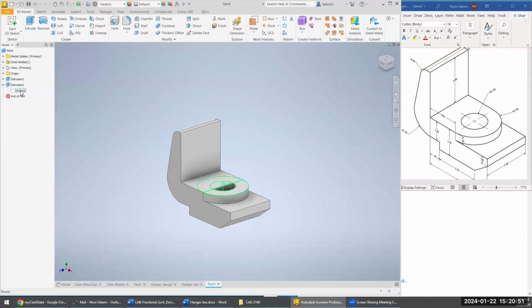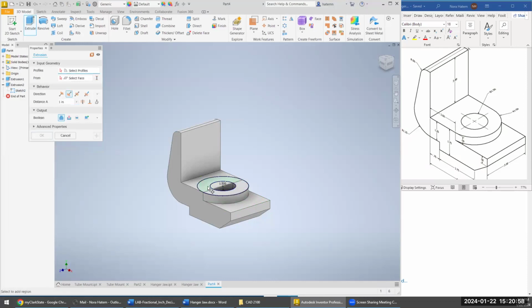Now notice we still have a piece of that circle that's only partially cut out. We're going to make our sketch visible. We're going to choose extrude, and this time we're going to choose the 2 circle halves, and we're going to cut, and we want it to go through all.